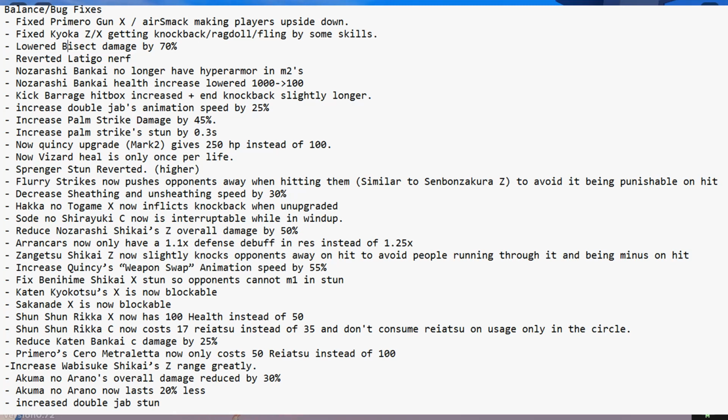Our rank cards now only have a 1.1 defense buff in res instead of 1.25. Zangetsu Shikai Z now slightly knocks opponents away on hit to avoid people running through it, minus on hit, so that's perfect. That basically makes the entire thing better in every way, because before it didn't even give a single bit of knockback, so people can just run through it, take that 50 damage like it's nothing.